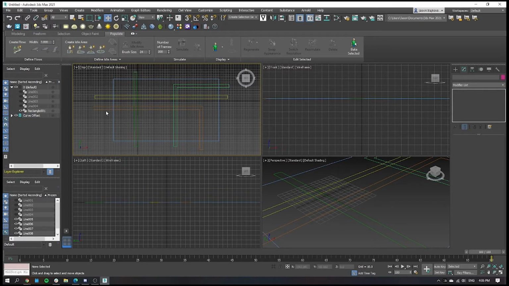So once your roads have been completed, if you go into the left hand column again where your layer explorer is, you can turn off the eye, which is the center line for your offset, so you just want to tick that off. You can change the color here on the right hand side if need be.